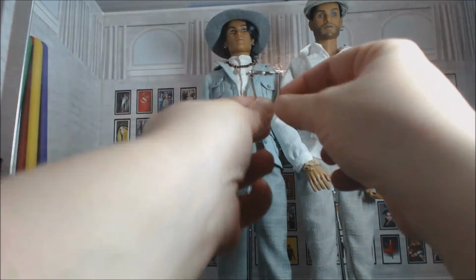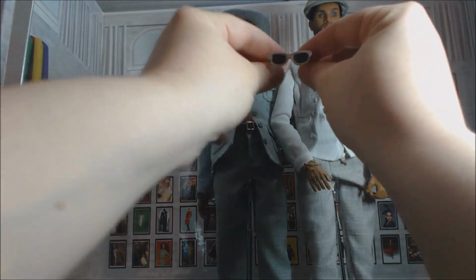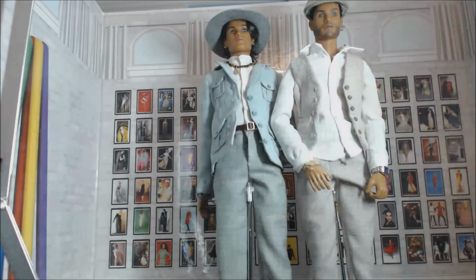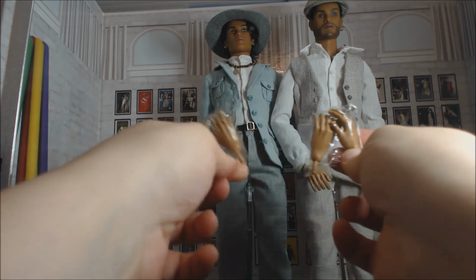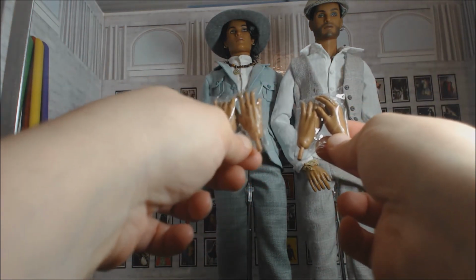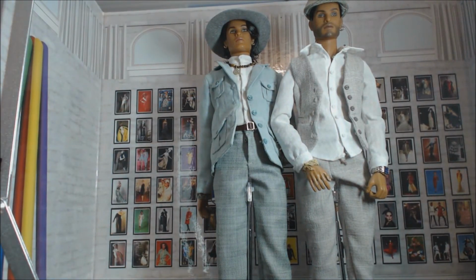Tajinder also comes with a pair of silver tone sunglasses. And again, the silver tone sunglasses will match the silver tone of his earrings and the belt buckles and the watch. Both of them do come with the dialing hands. One is not more particularly defined. Oh, actually, I take that back. I think Tajinder's have a little bit more definition to the bend than Dalpinder's. So I wonder why, but again, they're twins, they're brothers, they are the same skin tone, so you can trade off these hands. And that is about it.